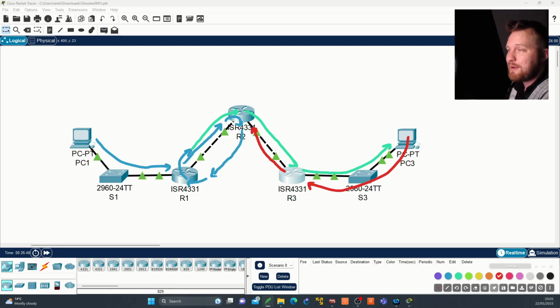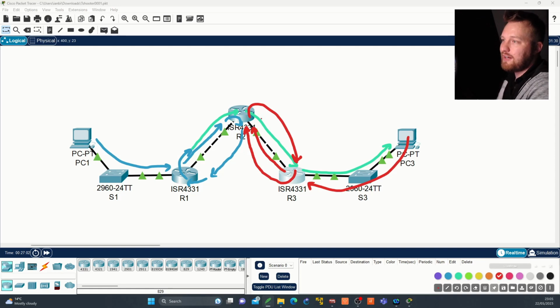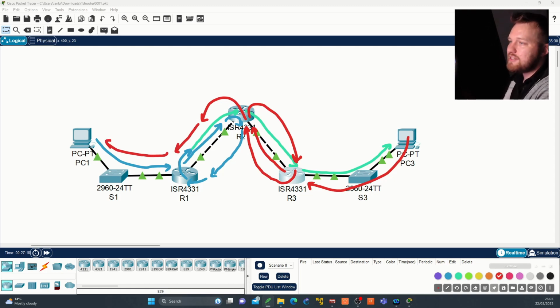Router 2 looks at this packet, may determine that this needs to go back down towards R3, which it does, which again looks at its network and says, I need to send this all the way back up to R2, and we've got another loop. Finally, we get into this router again, and now we're getting sent down towards R1, and we finally get to our destination.